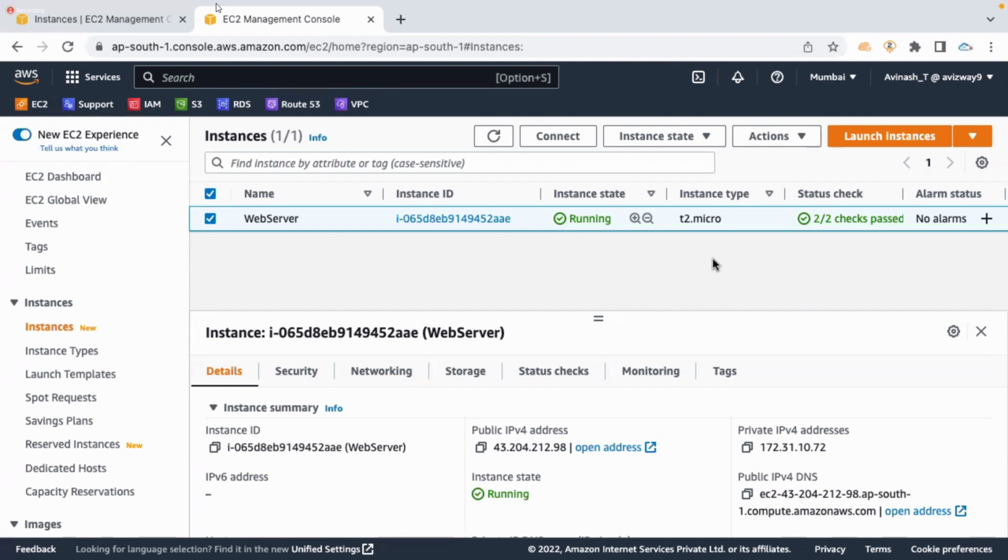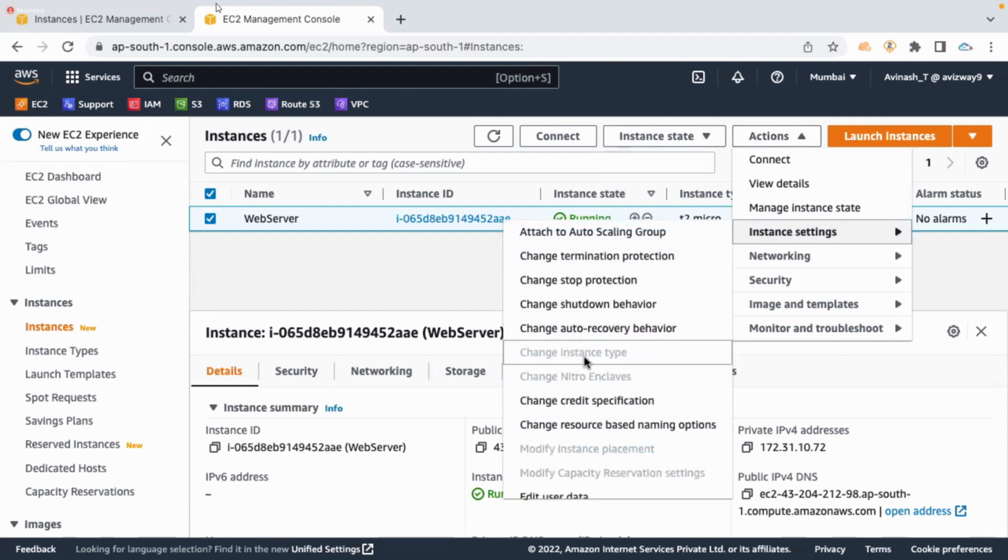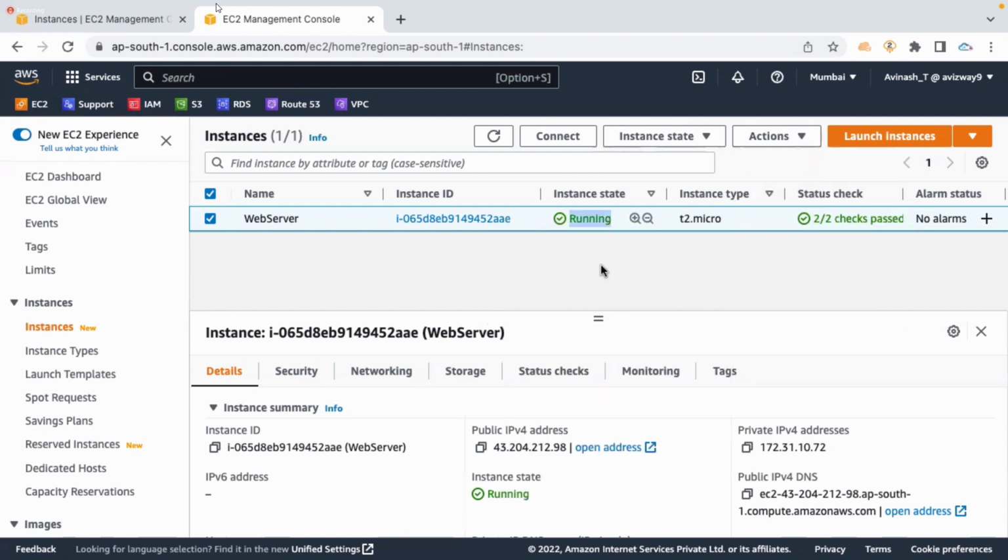Horizontal scaling is tomorrow's topic. With the help of a load balancer, we are going to distribute the work to 3 servers or 5 servers. Currently, whatever activity you are performing is vertical scaling. It is T2 micro now. Navigate here: go to Actions, Instance settings, Change instance type. This is disabled because the instance is in running state. If you want to perform upgradation or downgradation, you first need to stop it. So go to Instance state and click Stop. The advantage here is that no OS-level modifications are required. After upgrading or downgrading, you don't need to perform anything at the OS level.